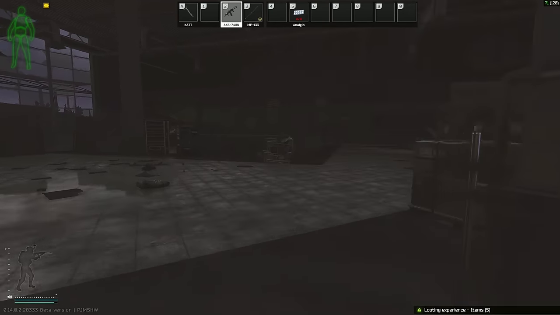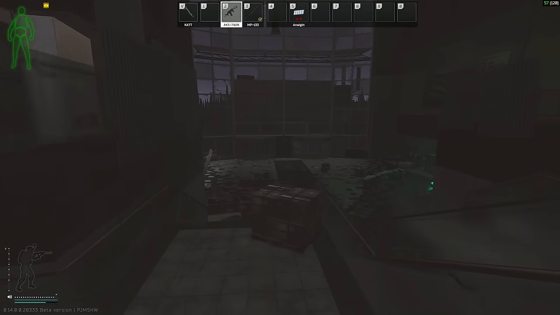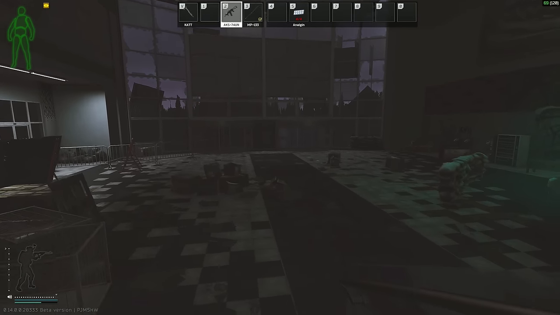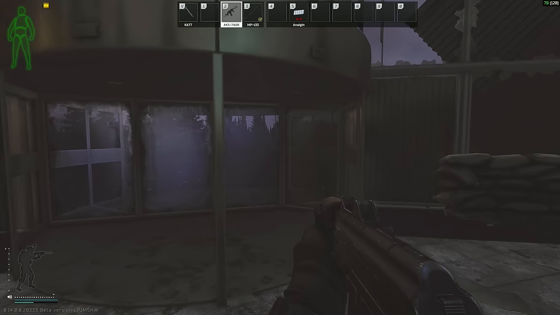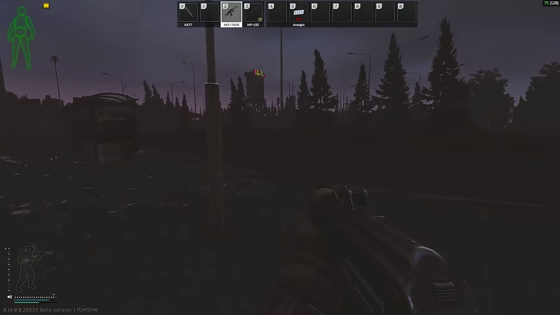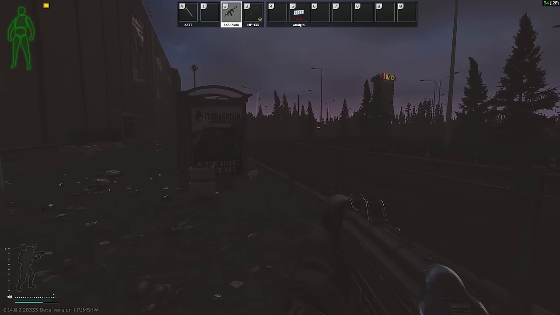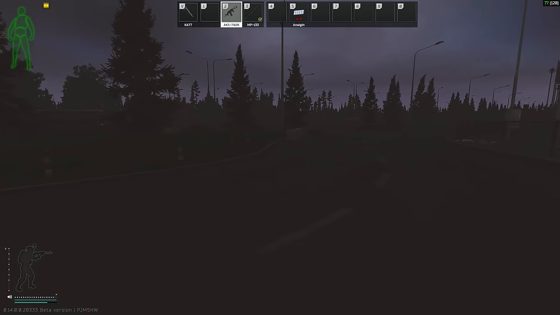Alright. Let's get out of here. We still have a chance with some of the stashes that we're going to be coming across. But I don't want to spend any more time in the mall. We got a decent amount of items that we need.